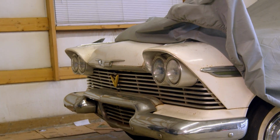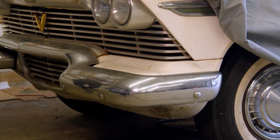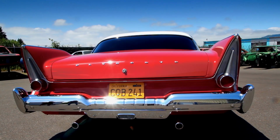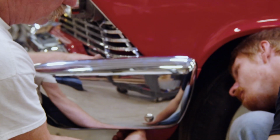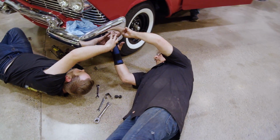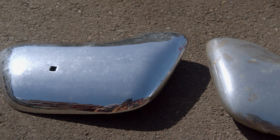The Furies only had the wings. But it comes with a set of wings. The guy, back when you could get them, 20 years ago, bought the front and rear bumper wings, chrome metal extensions that go on the front and rear bumper on the sides. Christine, the movie car, had it. The original ones have dried up. On Christine, I found the front ones for $2,500. I paid $3,500 for the rear ones. So that's $6,000 just in wings. This guy had a mint original set inside the car.